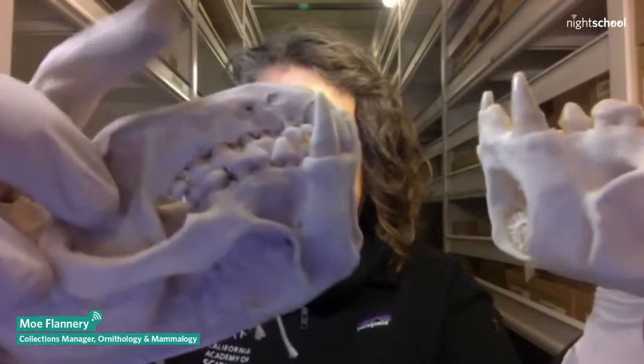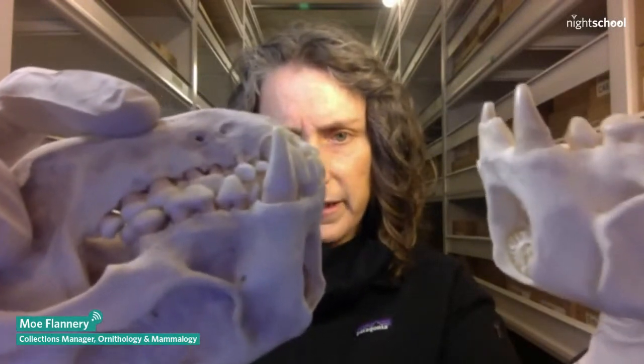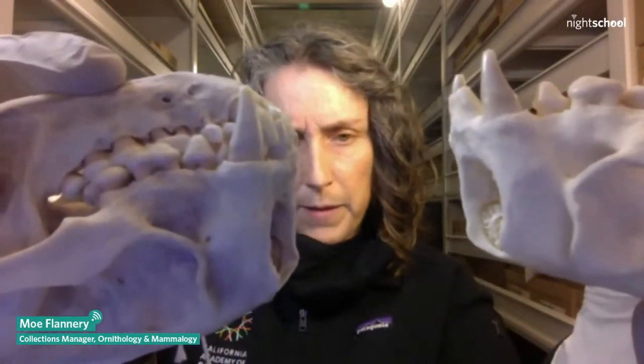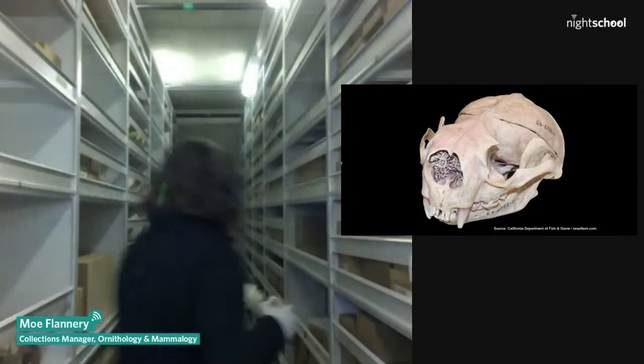Can you guys see this skull here? You can see right at the base of the teeth, maybe it's easier to see, is purple, and this one here is very, very white. If that's not clear enough, maybe Christina can put up some photos that we have. But look at those teeth and the difference in the color of the teeth with the white one. So there's a purple sea otter skull picture that was taken by the Department of Fish and Wildlife. That one was necropsied, so that's why the skull is cut in the back there.